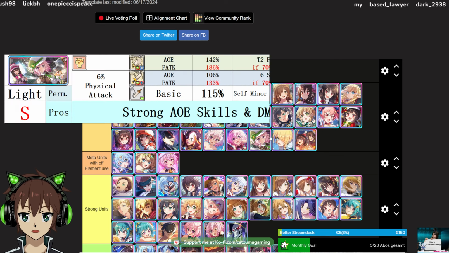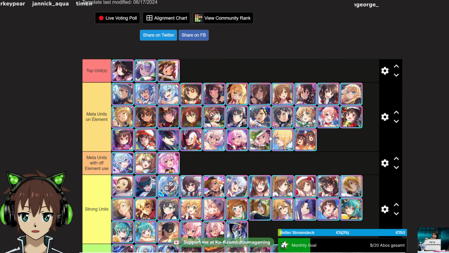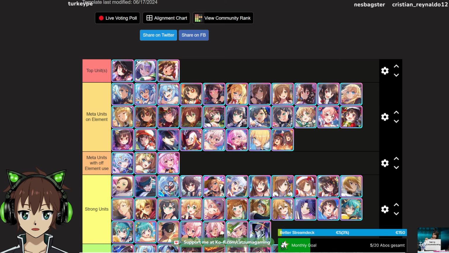But since the first skill lowers the enemy's defense and the second skill is, I think, 6 seconds of CDR, she of course works best with physical units, but the CDR can still work in theory with mage units. But I think we have enough strong mage teams that she's not really used in the mage team, so I'm kind of between meta units on element and strong. You know what, I think I'll put her down as a strong unit here.